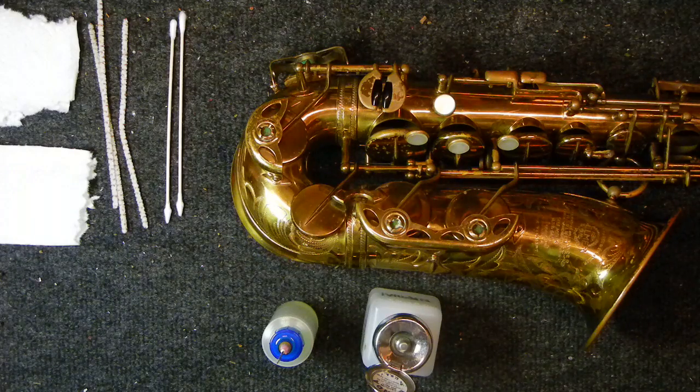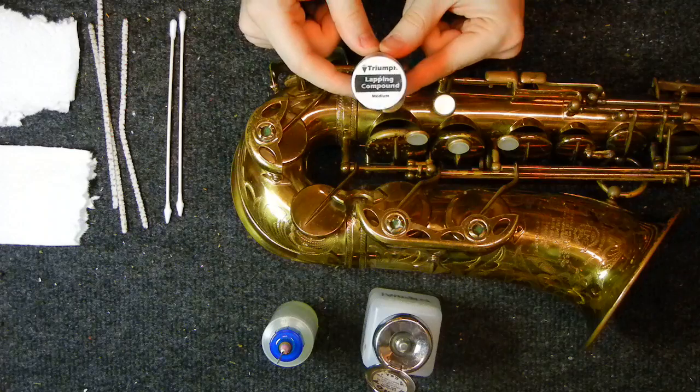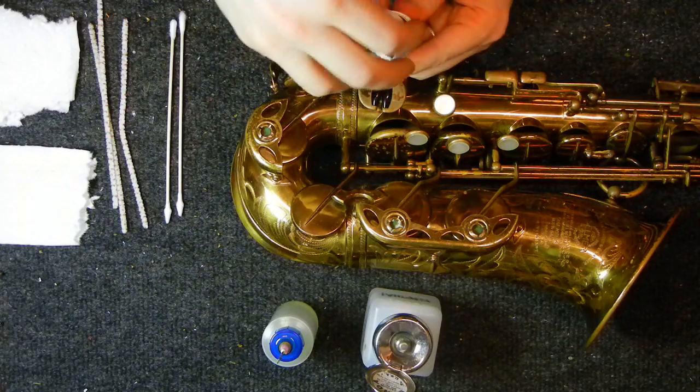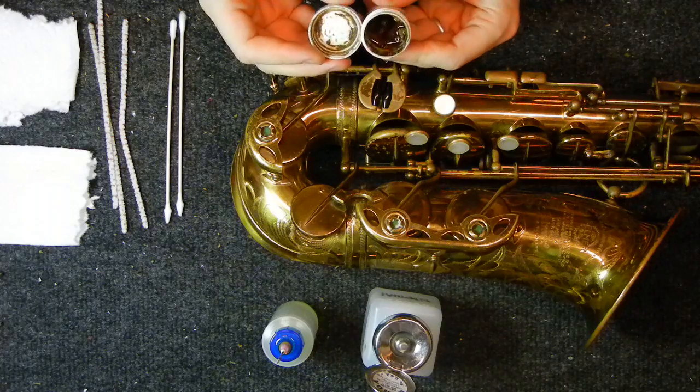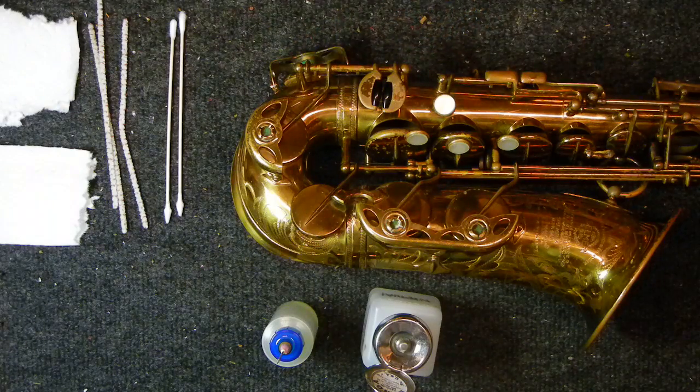Now what this particulate inside your oil does is turns a lubricant into an abrasive. And there's actually a name for this. It's called lapping compound. Now what lapping compound is, is oil with a very specific particulate added. It's basically liquid sandpaper. And that is what happens to old oil, whether it is in your car or in your saxophone.